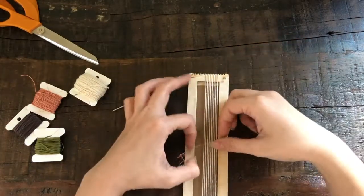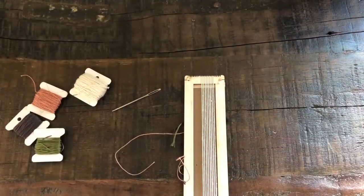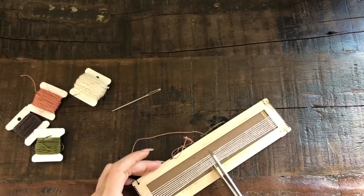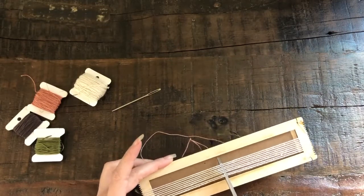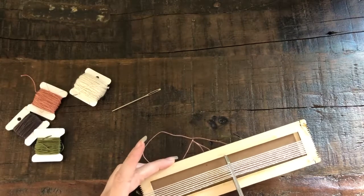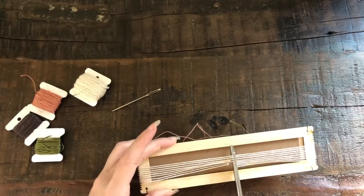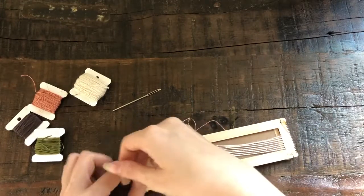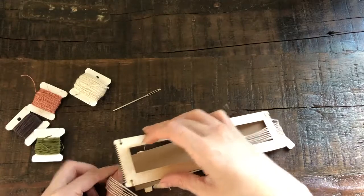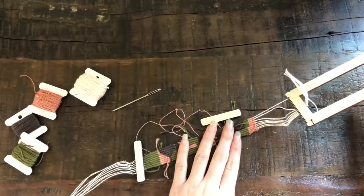So I'm flipping it over, and I'm going to just cut right down the middle of this thread. And I know it's a little scary, but you're gonna be okay. It's gonna be okay. So I'm gonna clip this. And now it comes off of the loom. My gosh, it's a real thing.